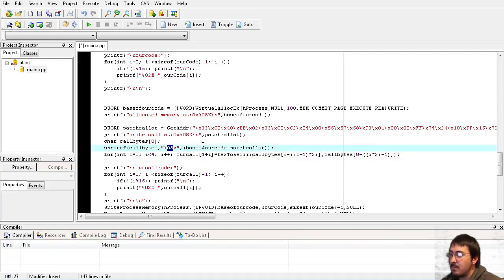So we are putting it in call bytes as a string, but now we need to get the actual hex representation. You go, well, you already had that. Yeah, I know. It's fine.